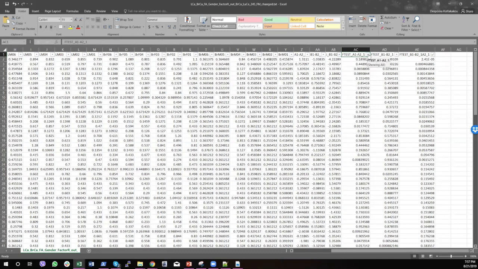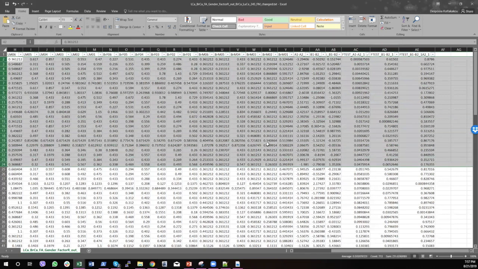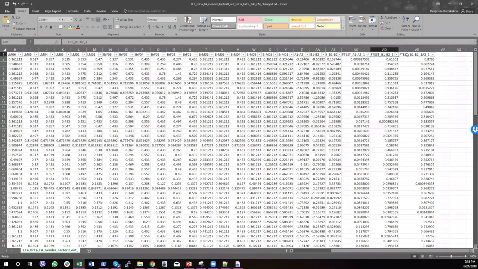So the factor analysis has performed an F test which says for which features there is a significant difference between lung cancer and breast cancer. And if we keep p-values that are below 0.05, which is the p-value that we usually keep, we can see that these features are the most important. Yeah, this is p-value. This is for gender and this is for both factors combined.